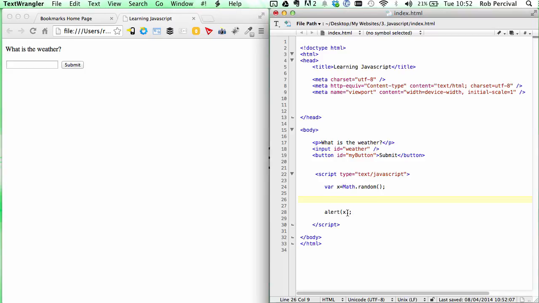In order to change it to a random number between 0 and 5, we're going to need to multiply that number by 5. So we're going to say x is equal to 5 times x. So a slightly confusing statement initially, but all we're saying is take x, multiply it by 5, and set that value to x. So we're basically multiplying x by 5.